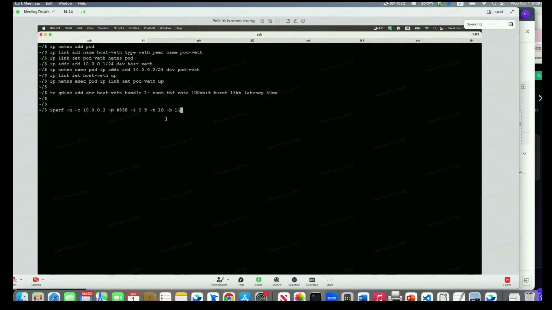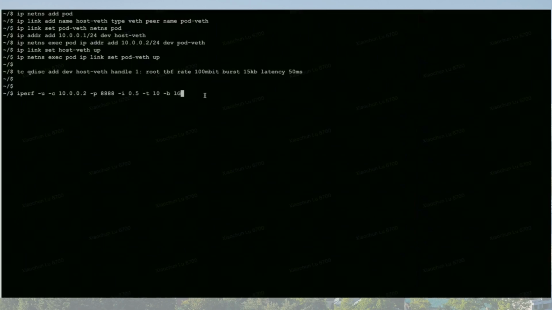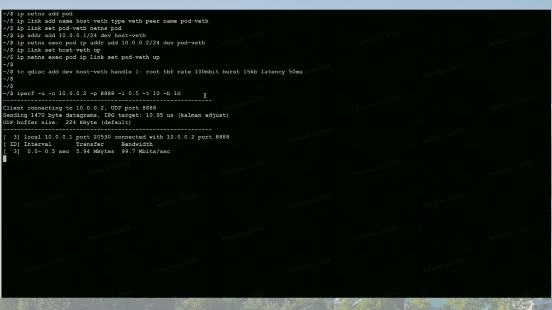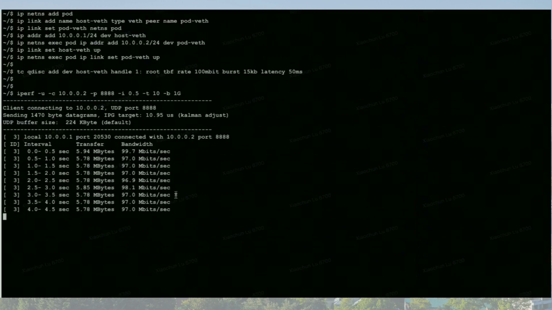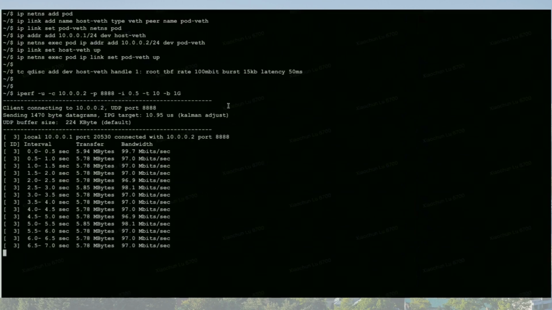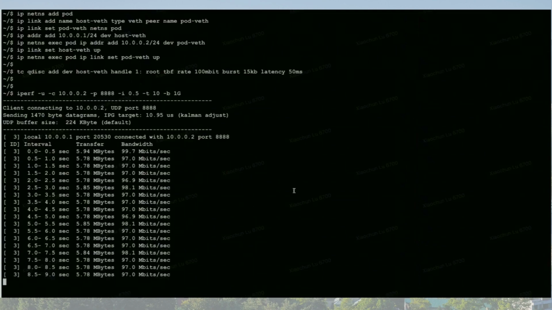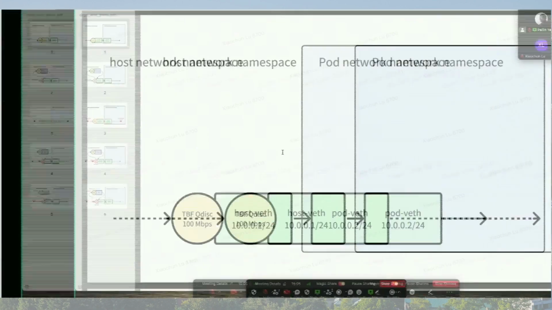So we start the server inside the pod, and we start a client outside the pod, using UDP and using this -b option to say that, hey, I want to send at 1 gigabit per sec. However, it is only sending 97 megabits per sec as we enforced the rate limiting. Yeah, everything works just fine.